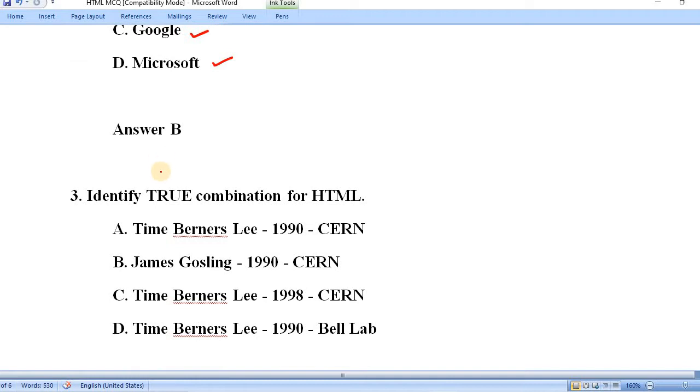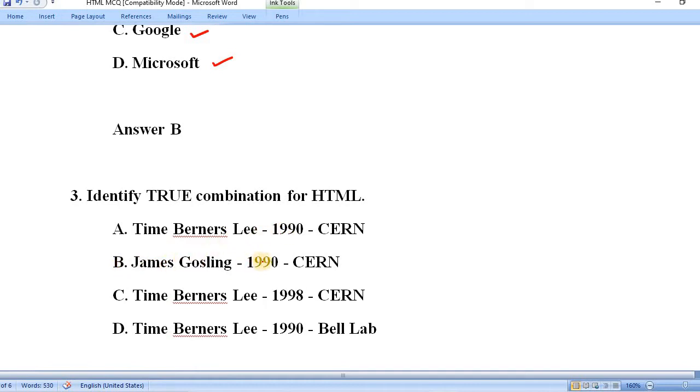Question number three, identify the true combination for HTML. Option A, Tim Berners-Lee, 1990 and CERN. So we have the father of HTML, the year HTML was presented to the world, and where it was developed.